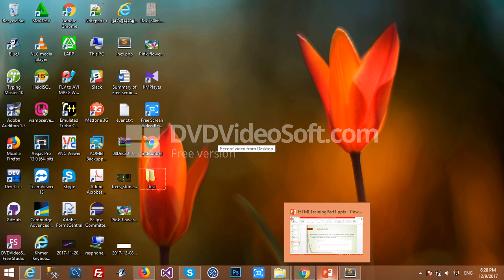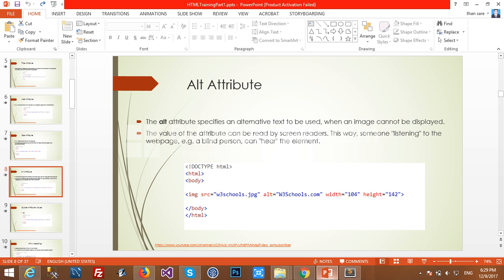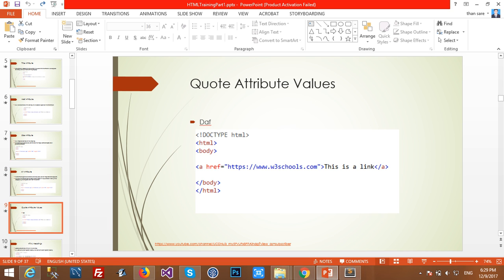All of these are mostly used in HTML coding by a web developer. In part 2 we already learned about attributes, so for part 3 we learn about the quota attribute. The quota attribute is like the href attribute before, but it's just the quota attribute.